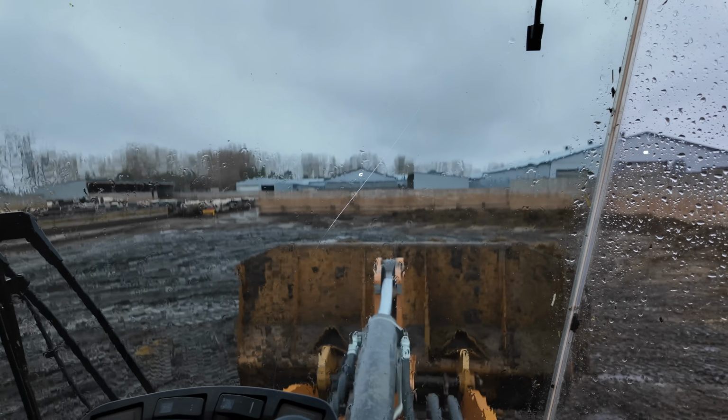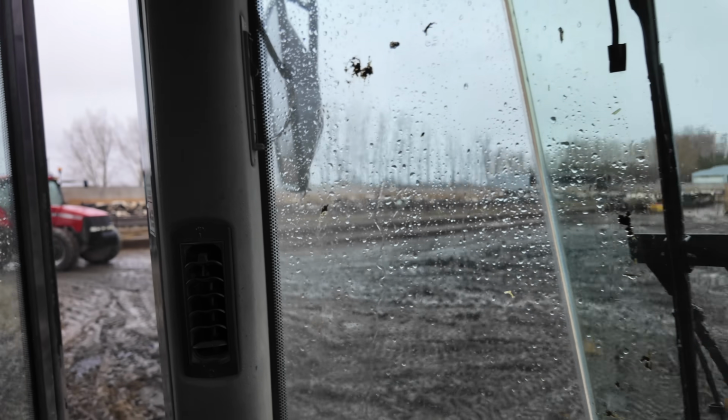We are dealing with some rain now. This corral is getting pretty slick.